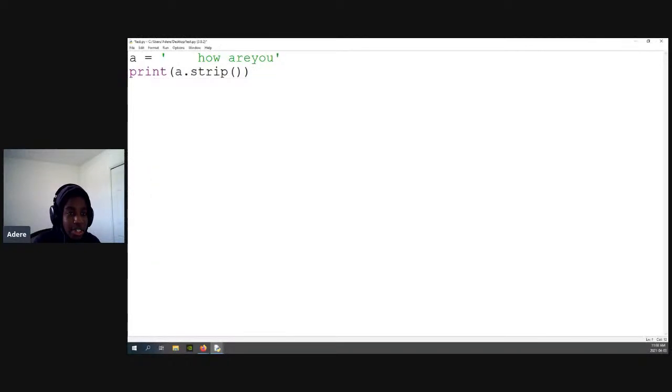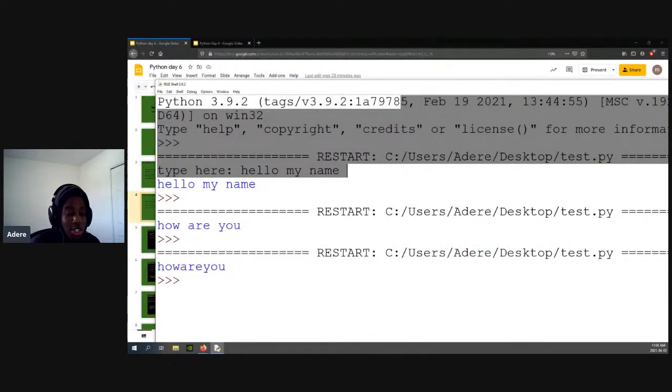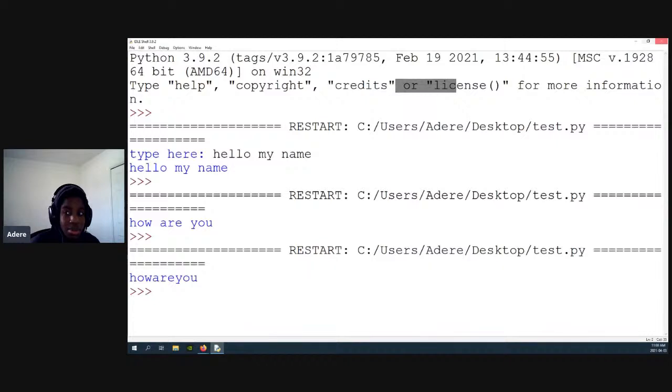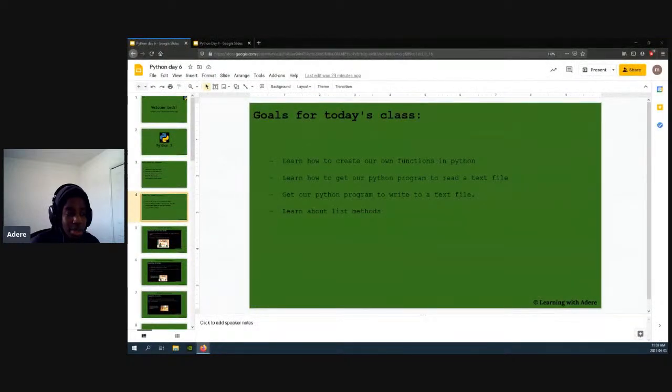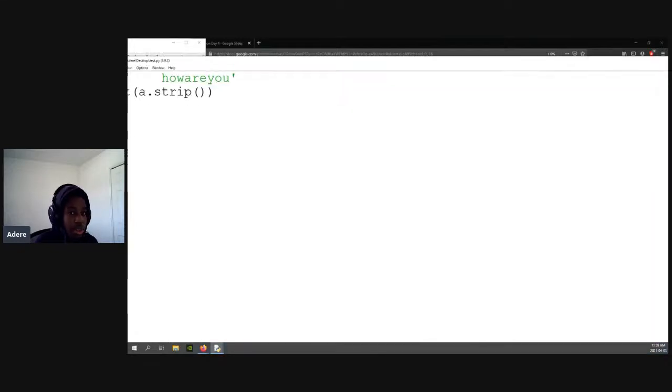So I can still have my spaces here, it's just going to remove what's before and what's after. So any beginning white space and ending white space. So that's dot strip. And there are just many more methods in general to play around with. So maybe we'll use dot append right now. Let me open that up again. New file. Let me open up a previous file, one second. I accidentally closed it. Okay, there we go. It's back open.